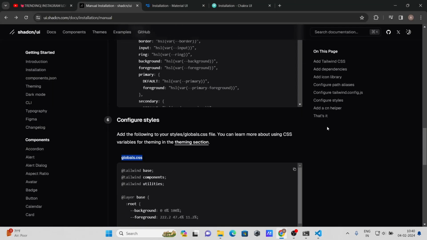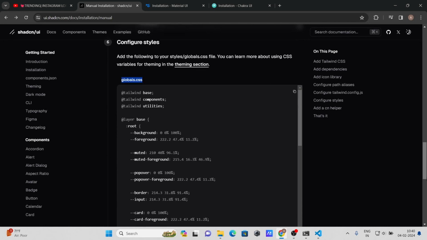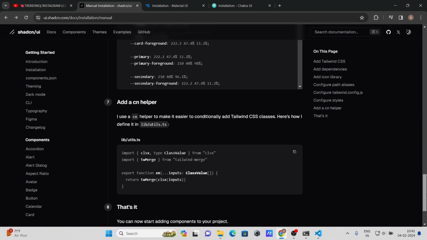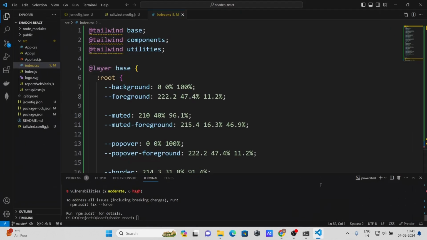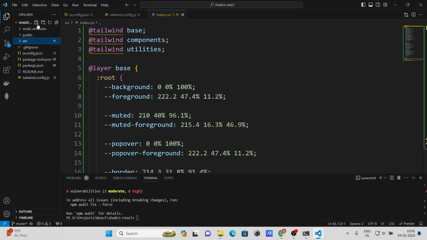Okay, now let's see the 7th step. Add a cn helper. So we need to add this cn helper. So let's copy. Here you can see that's how we need to structure our directory. First we need to create a lib directory. Inside this we need to create utils.ts, and inside this we need to provide this code. So let's create it inside src.